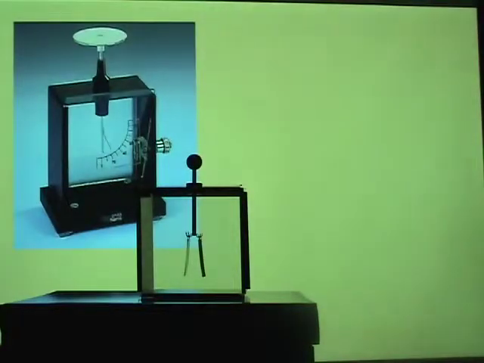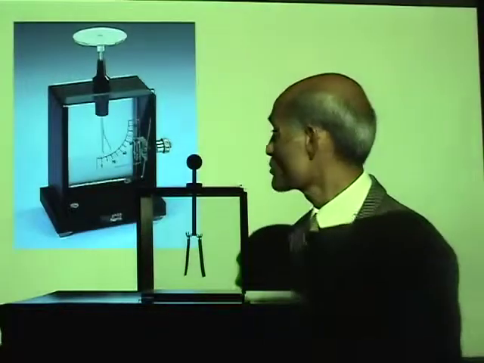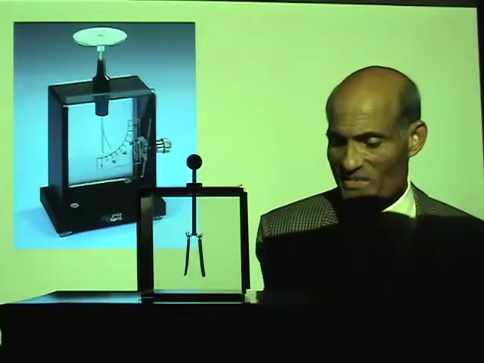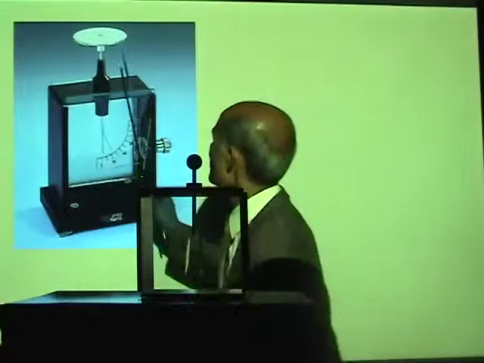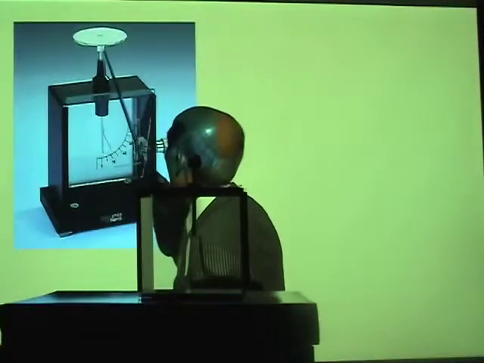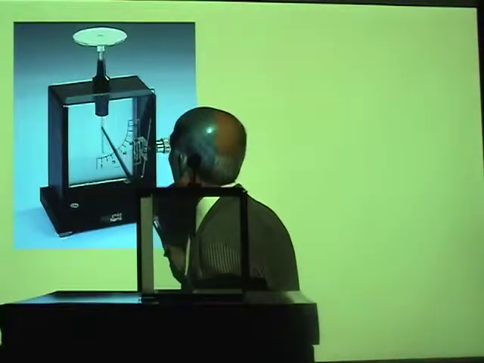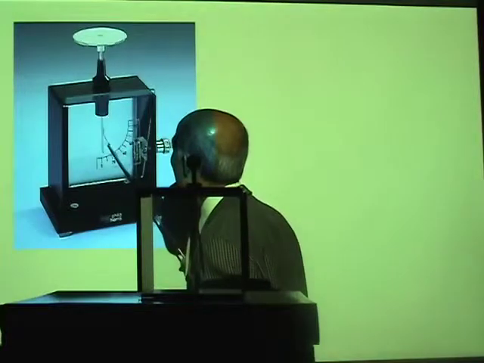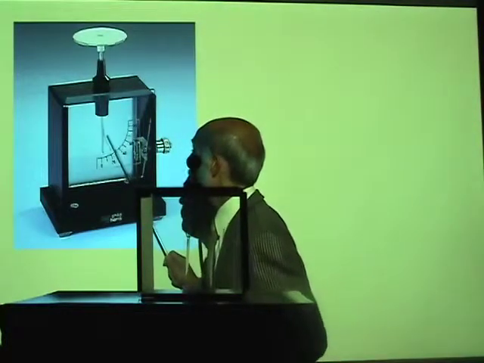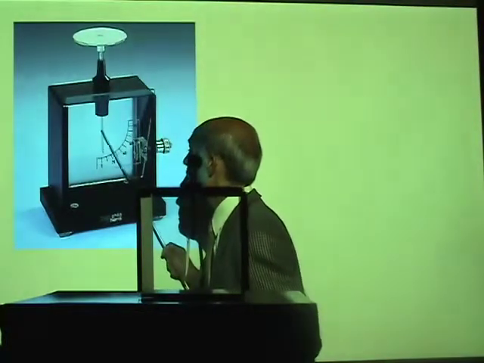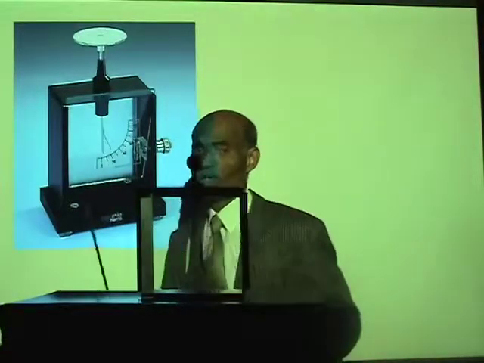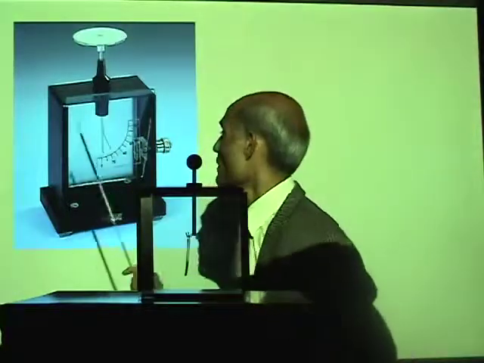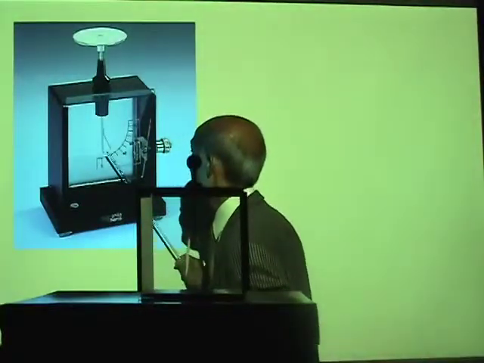So that's our electroscope. What is an electroscope used for? You can see the diagram here is slightly different. That is the conducting platform, that is the conducting stem, and this is the leaf. And for this there is only one leaf. This is not movable. In my model, both leaves can move, whereas here only one can move.